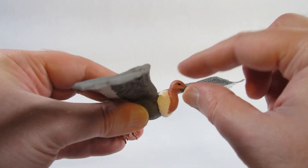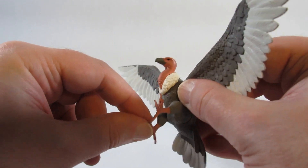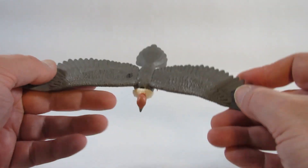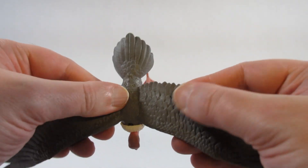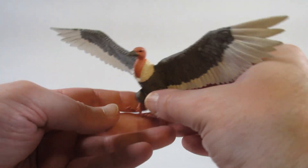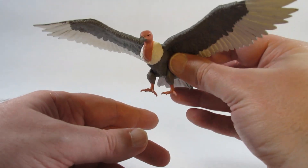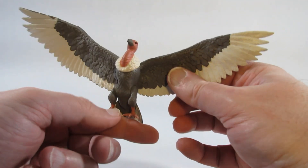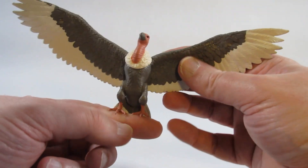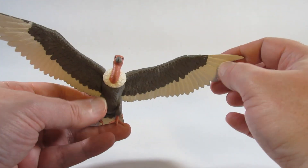The articulation includes the head moving up and down, and legs that can move forward and back. The wings are very pliable plastic, so bending them too much risks breaking them. To display this nicely, you'd need a special action figure stand to hold it up in the air to look like it's flying, or balance the feet on a surface and let the tail hang down behind it for stability. It's a nice little vulture action figure.